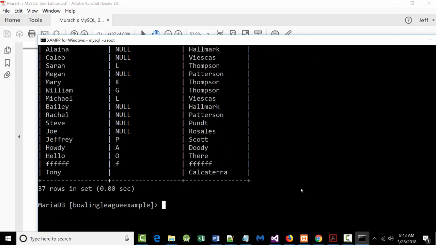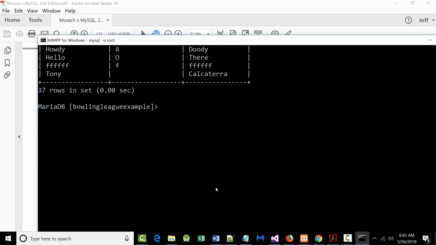Okay? Yours isn't going to look exactly like this because remember I added Tony and a couple of garbage records in there. But I think you would all agree that some people do not have a middle initial, right? So their middle initial is null. So I want to show you the difference between count and count star. If I say this, select count bowler middle init from bowlers. All right.